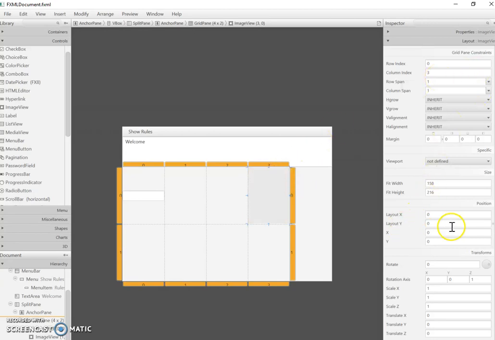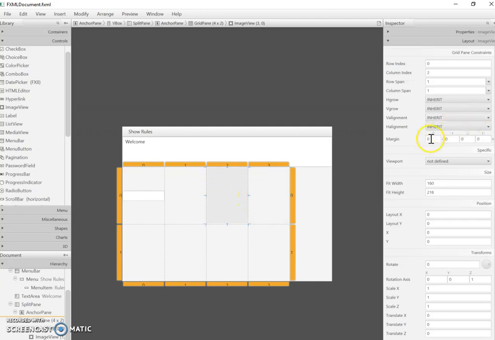And as I said, you can use padding to make sure that they don't all touch each other. The other thing you can do is select your image view, go to the margin, give yourself a little margin, and I'm going to put it all the way across, and you see it just kind of moves it a little bit.